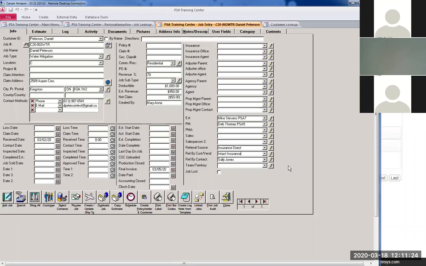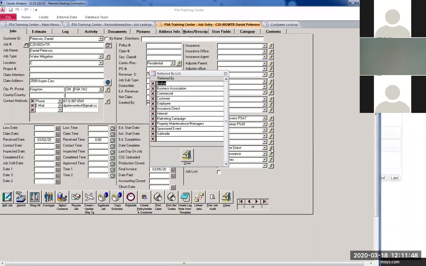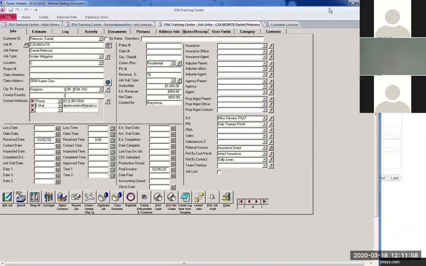in the web, if you are a PSA desktop customer with the accounting, then where you would be doing your setups of most of your drop-down selection lists will always be on the screen where you put them into the information. So of course here for referral source, that is being maintained on the job level, and the little pencil will be where you're going to go to look at the list of your referral sources. And if you needed to add one, you'd add one at the bottom. Removal can be done through the X. So that's how you maintain referrals on the desktop.